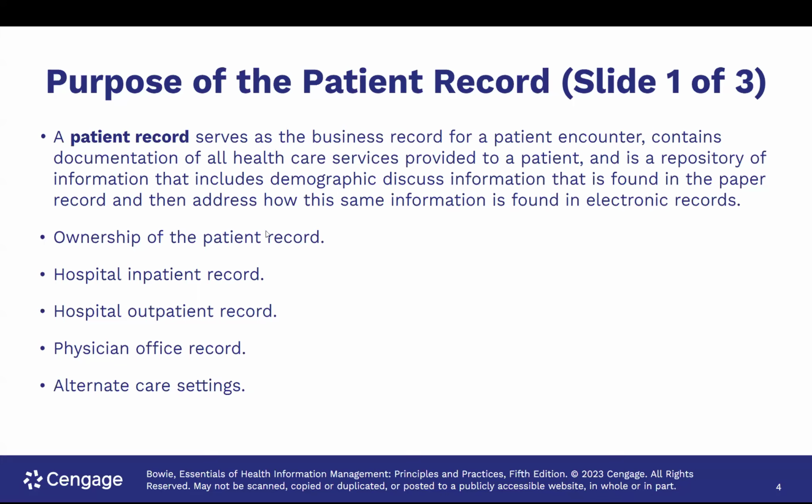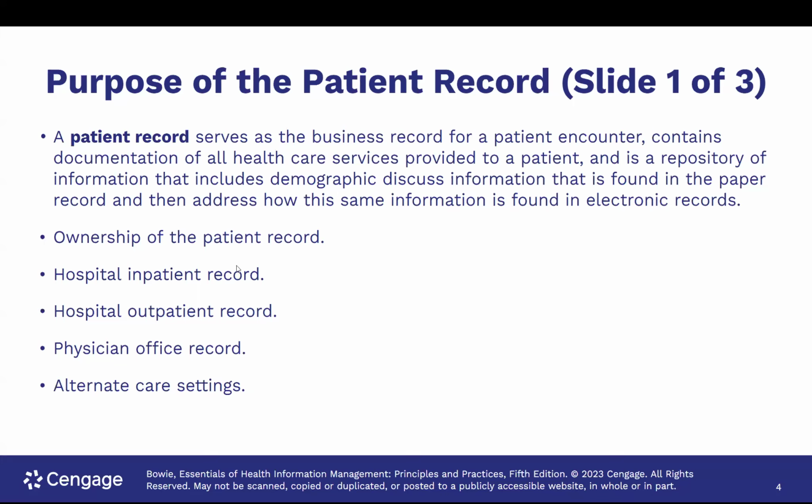Everything that is provided to the patient and all the patient's demographic information is found in both the paper and the electronic medical record. So we talk about the ownership of the record, who owns it. The healthcare organization actually owns the record. The patient controls its release. So we can't just show up in a hospital and say, give me the computer hard drive with all my information on it. Those computer hard drives belong to the organization. However, we as patients control its use and its release. Otherwise, there are legal consequences, as we'll see.